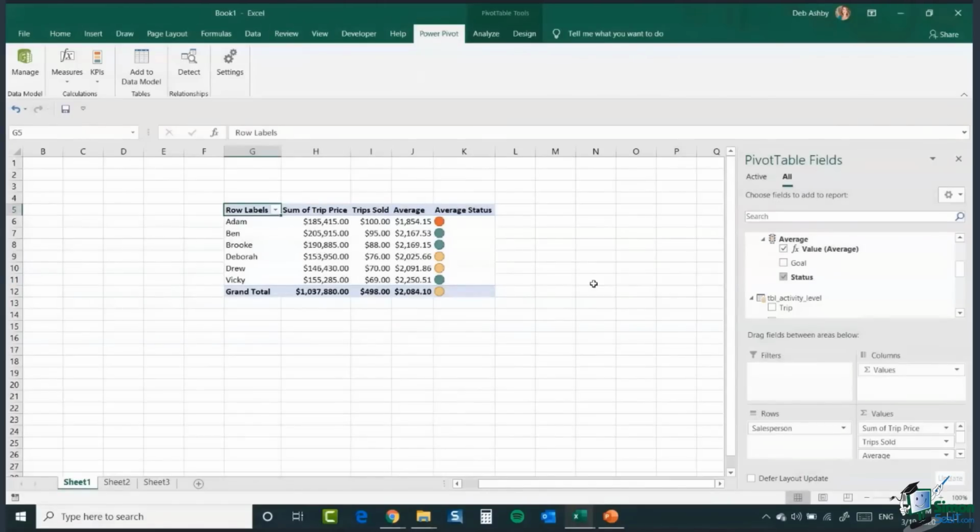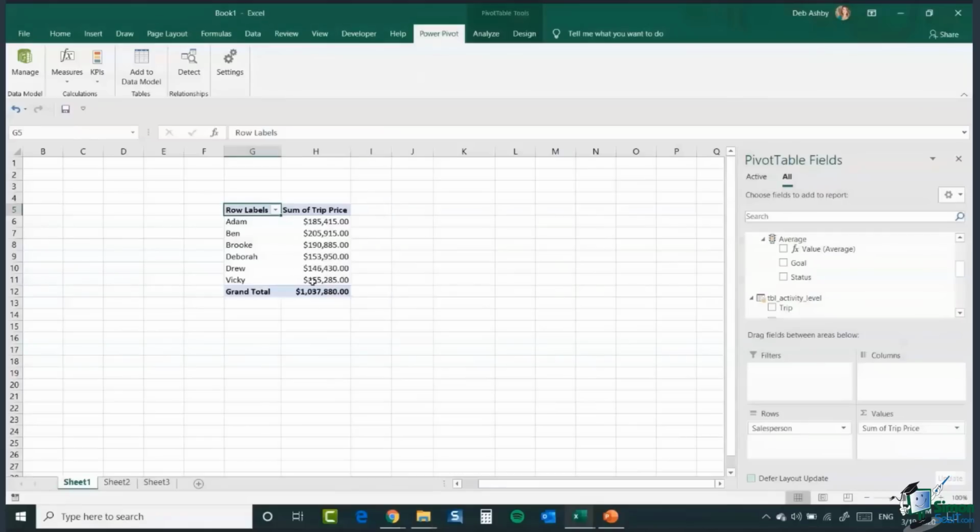So having said all of that, I just want to finish off with a very, very basic pivot chart, in case we've all forgotten how to do a pivot chart. Now I'm going to remove some of these fields because I have quite a few down here. I'm going to get rid of average status. Let's get rid of all of these and just go back to our very basic salesperson and the amount of trips that they've sold. So just as a very brief reminder, if we want to convert this data into a chart, we click in our pivot table.